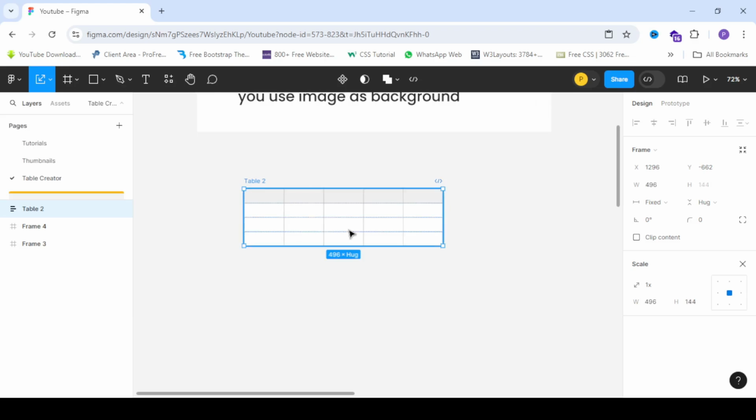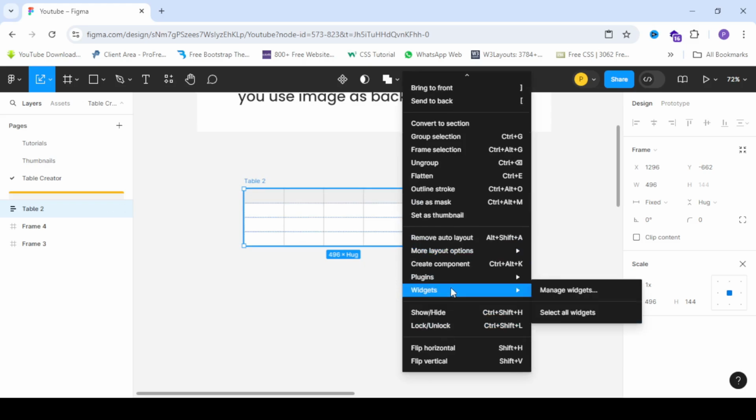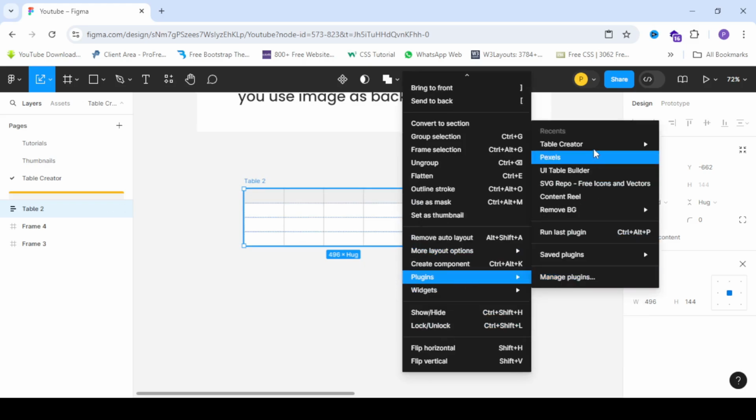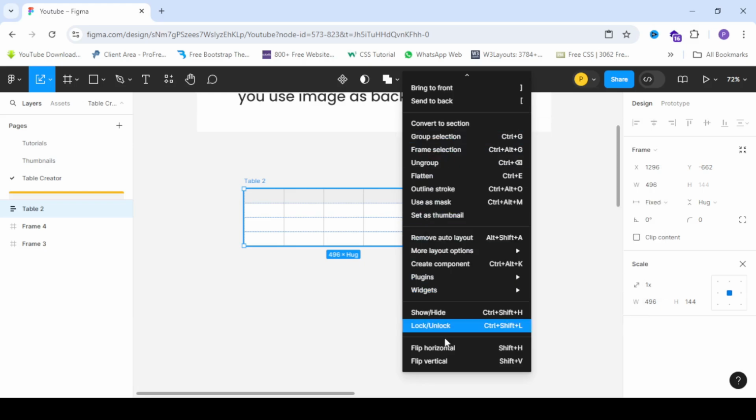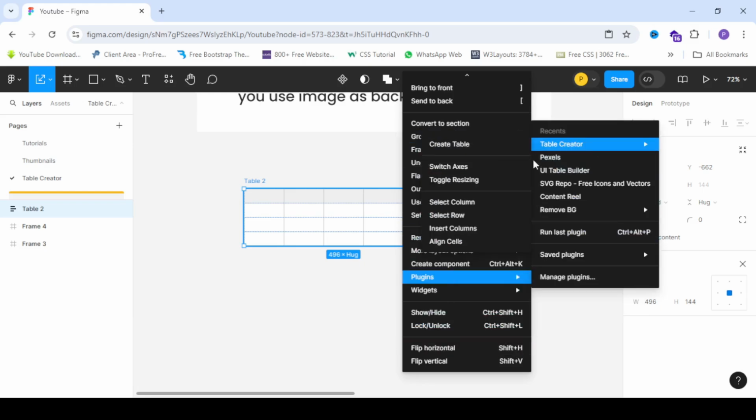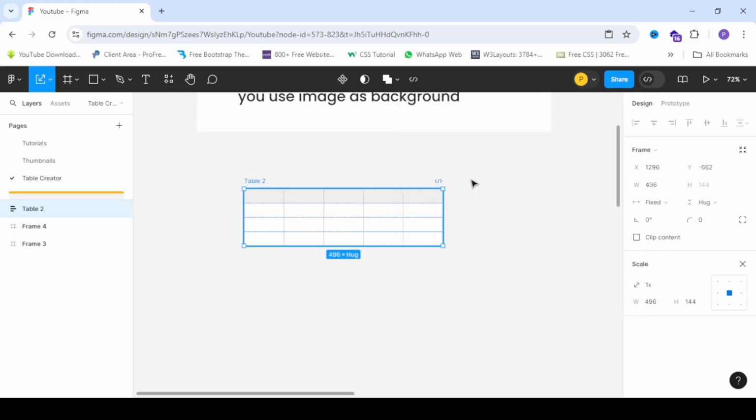So how you are going to do this is just select this table and right click on it. Then go to plugins, then the table creator plugin. Now you see a few options here. You need to click on toggle resizing.